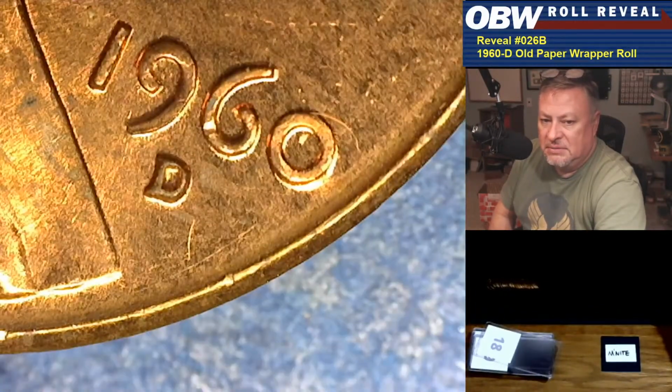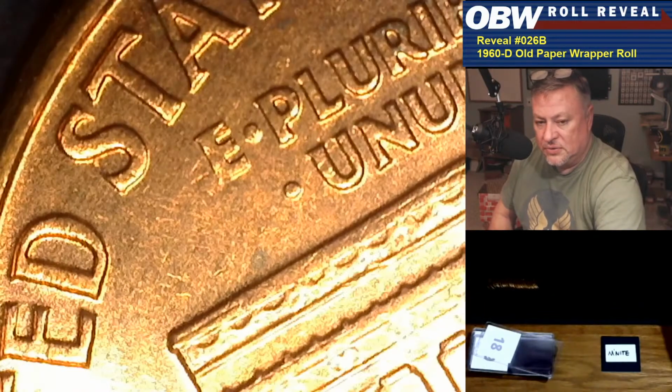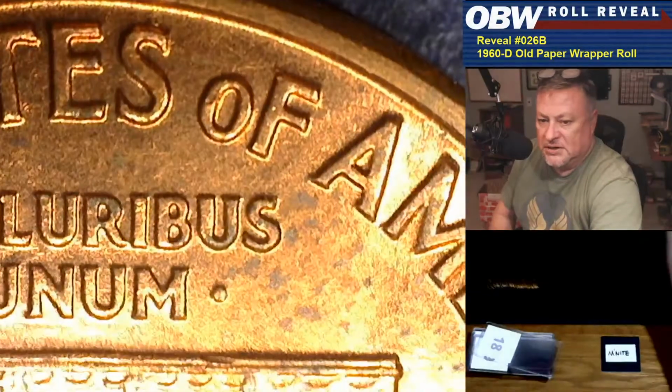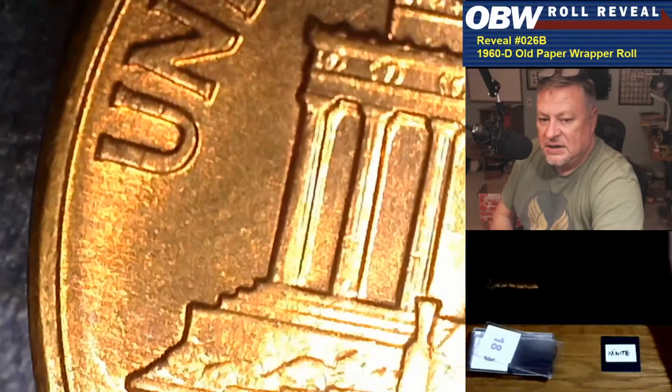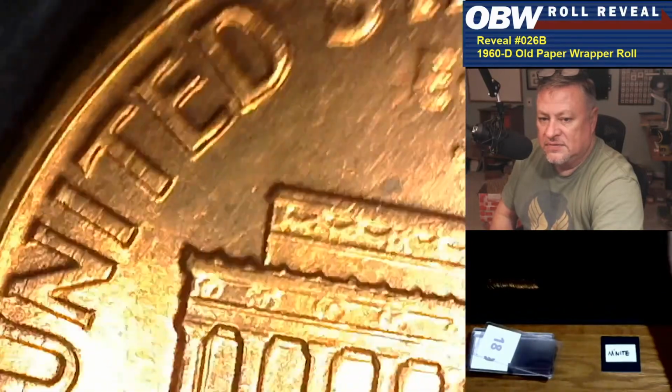But I'm not seeing any of what we've been finding on this particular coin. You'll be shocked to see what we've been finding. We've been finding RPM number 5. We've been finding RPM number 59. And we've been finding a couple of odd errors that we're not really sure what they are. But they are trench lines that run exactly and perfectly straight through the design of the coin on one side or the other, but not both.